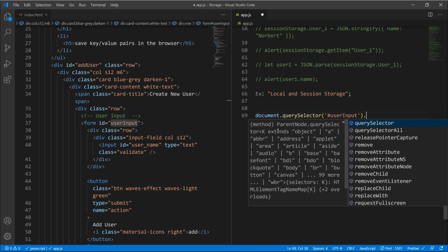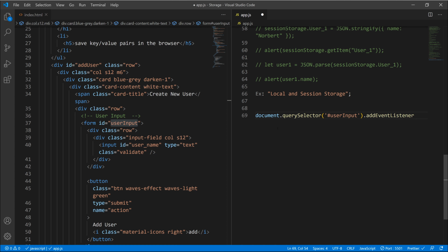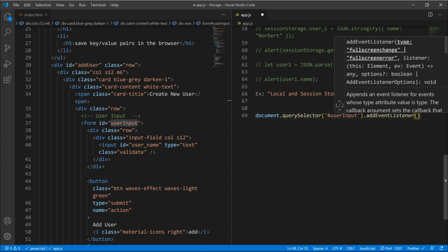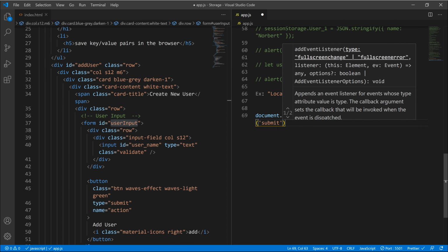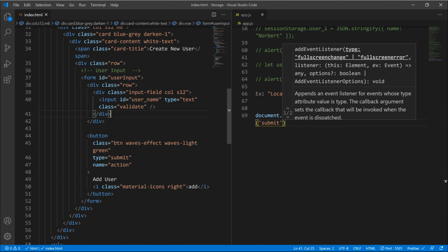Now I'm going to add directly here an event listener, and we're going to listen for a submit. So when we submit, you can see here this user input is actually a form.